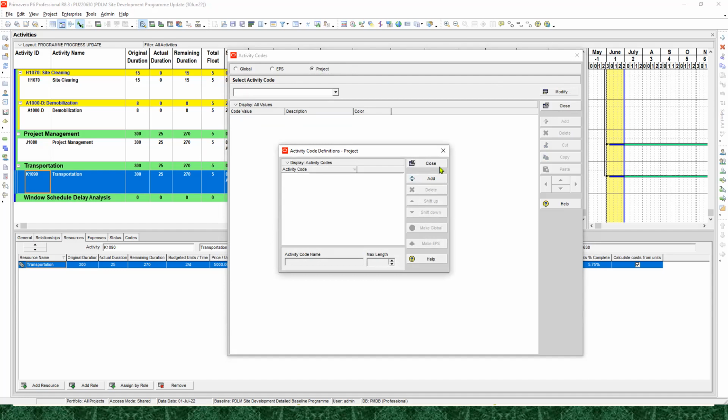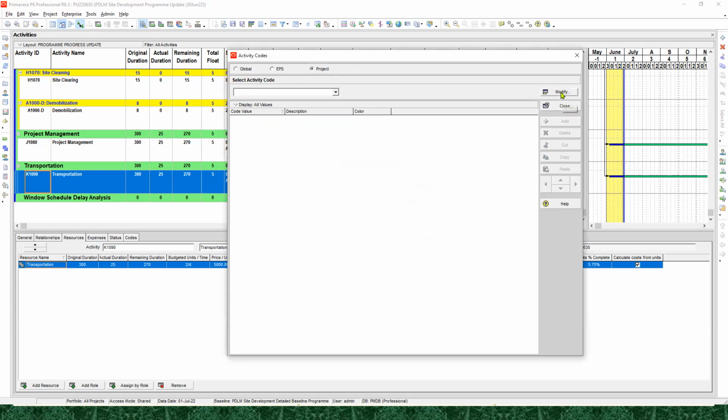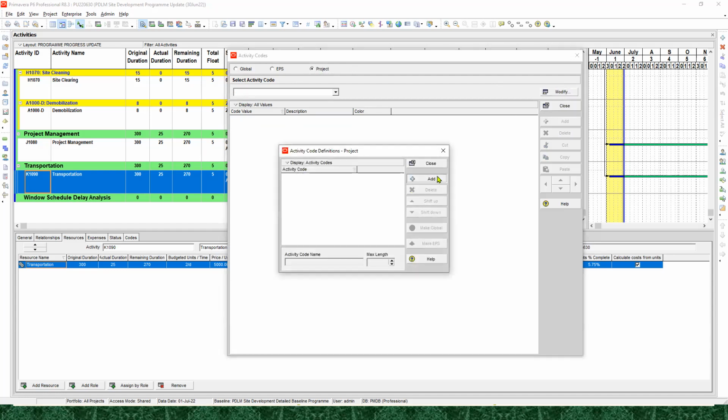The first thing you need to do is click modify and then add, and the first is the classification of delay or disruption.